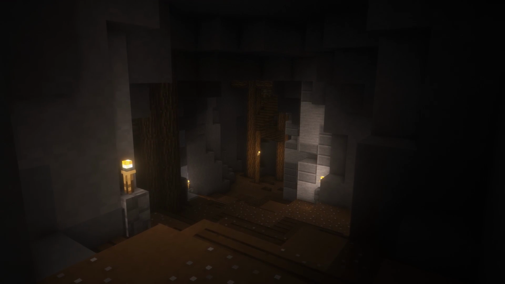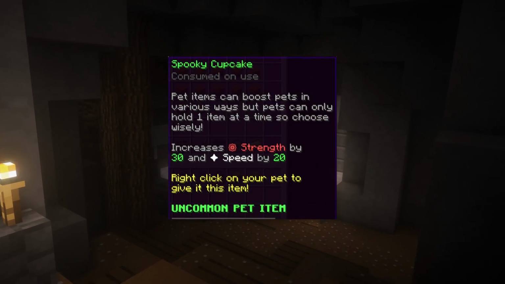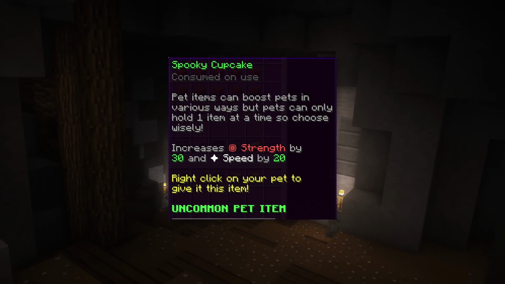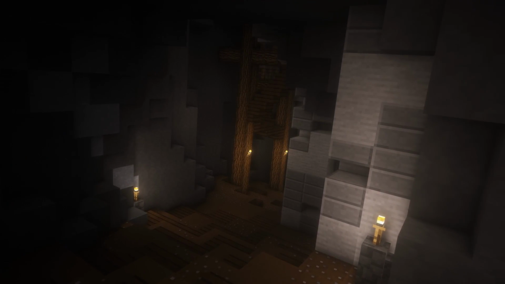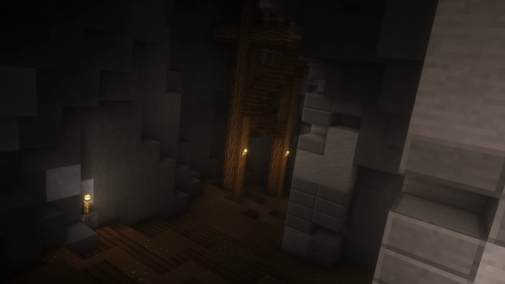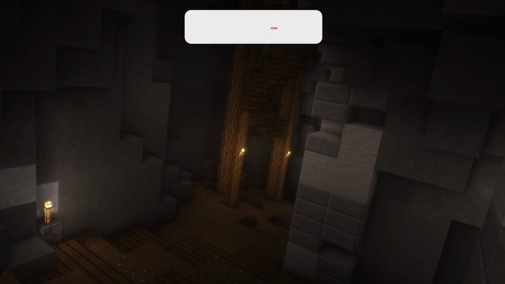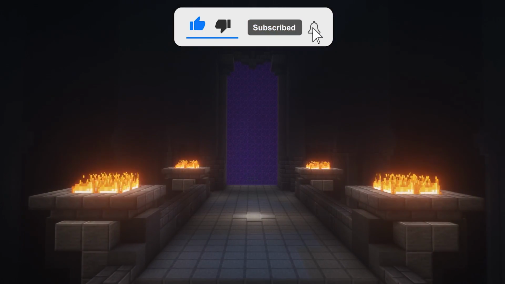There are so many pet items and honestly, it always comes down to preference. But here are the ones I recommend. Spooky Cupcake for an additional 30 strength and 20 speed, Tiger Plushie for 35 attack speed, and I guess if you really want to go all out, you got the Hardened Scale or Reinforced Scale for more defense. You don't have to worry about getting a Turtle Shelmet because of the tank's passive ability that makes you immune to knockback. Alright, so let's talk about the weapons now.